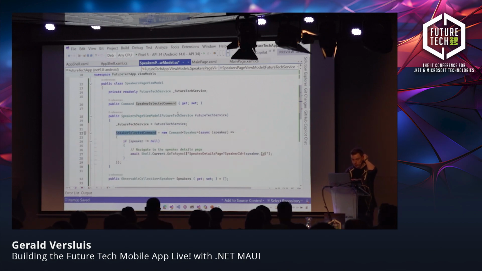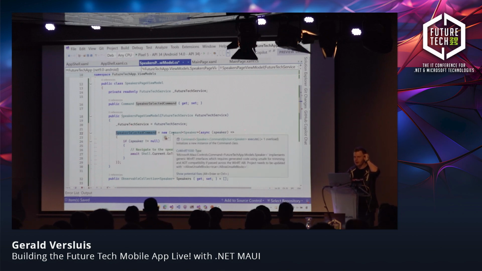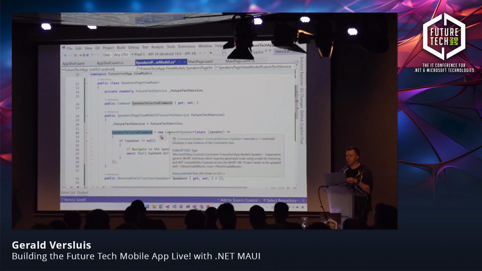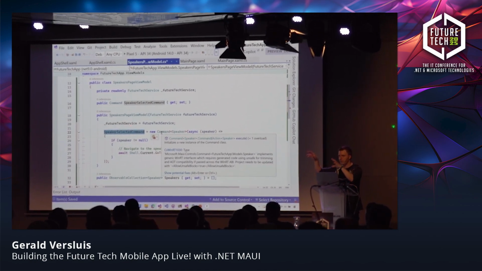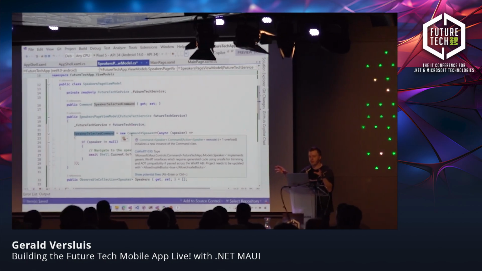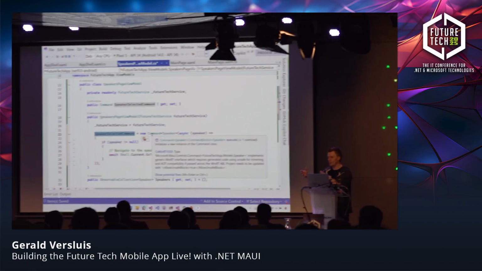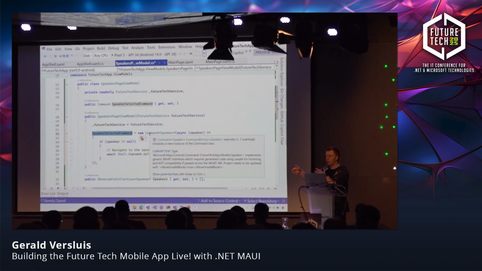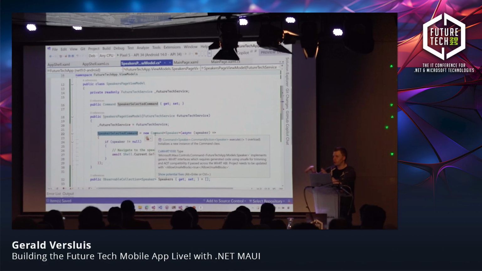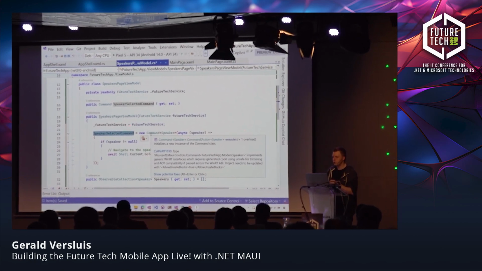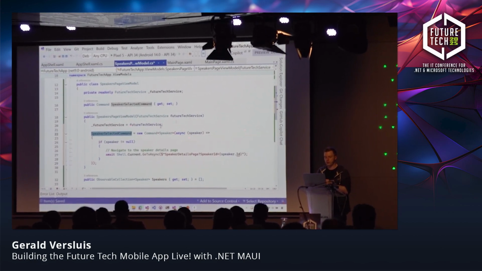So here in the constructor, I'm going to say new command. And again, command is more like the MVVM way of triggering events, right? So typically you would say, hey, on clicked, and you would have this event. But if you want to follow MVVM and keep your code testable and clean and that kind of stuff, you want to work with commands because that's actually a data bindable object, and events will just put it in the code behind of your page, and whenever you're going to change your page design, you have to do these different events too, and that's all not great, right?